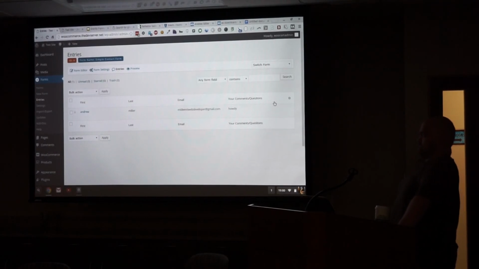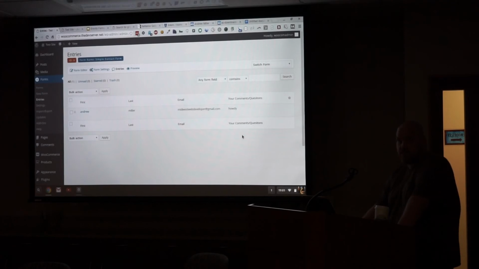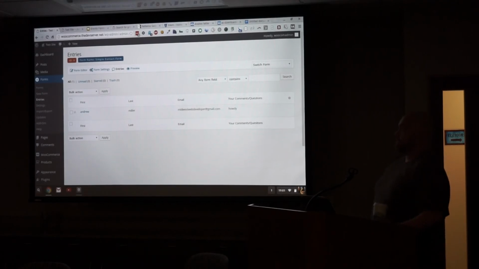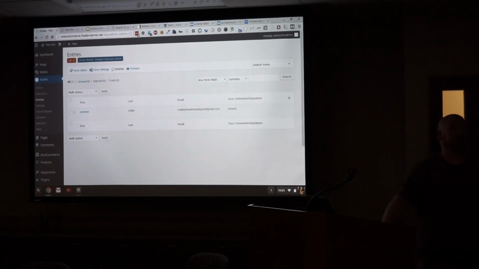But for me, it's the third-party integrations that I really like. And that is my overview. If you want to ask any questions, if there's anything I forgot. What do you do for credit card integration? Credit card integration, you said? Yep.